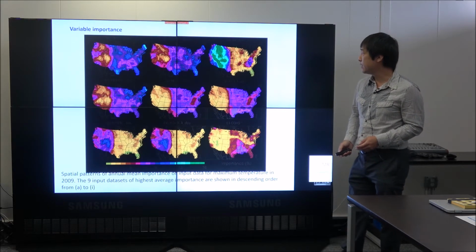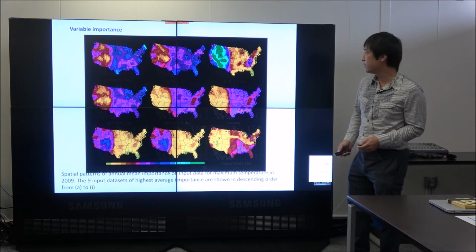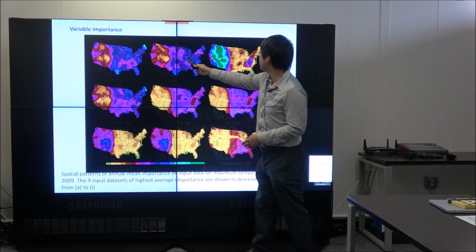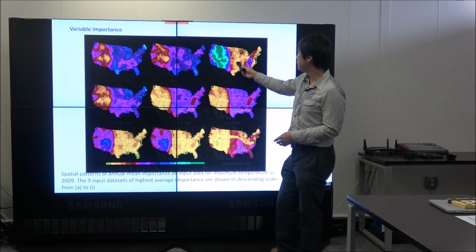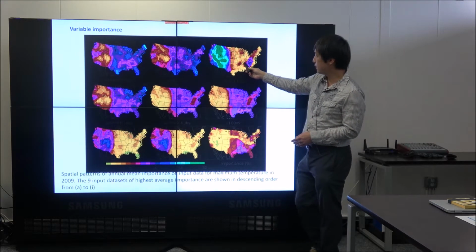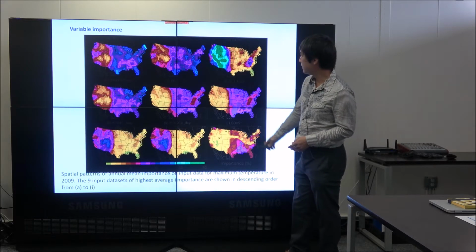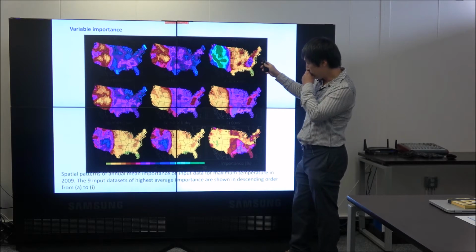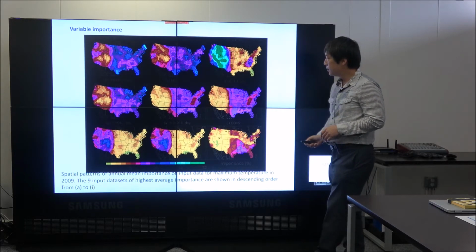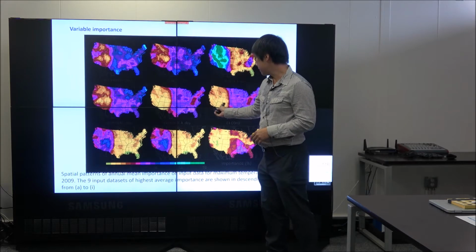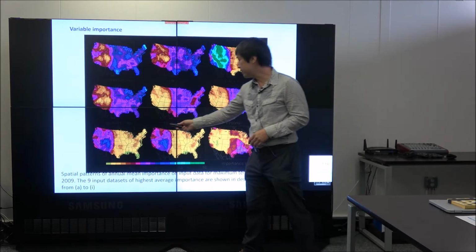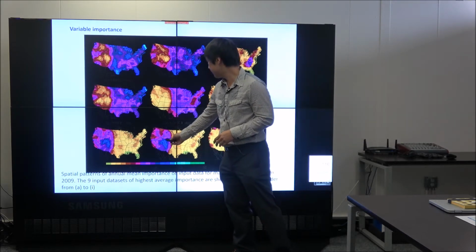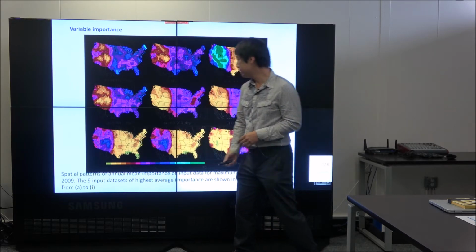The next one is the Tmax contribution for its data. In this case, CFSR reanalysis data and NARR reanalysis data. Then the GTOPO elevation has a high contribution. So this GTOPO has a high contribution to the mountainous region. Then the reanalysis data, and here the MODIS 11 land surface temperature data. They contribute most of the time in the western part.